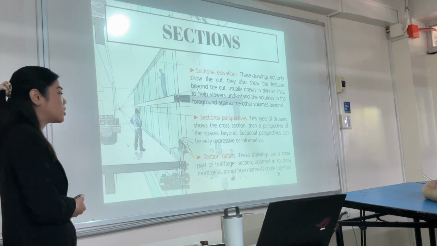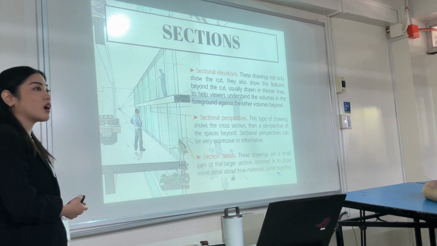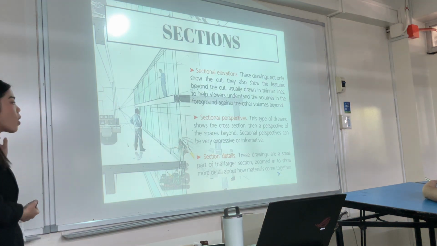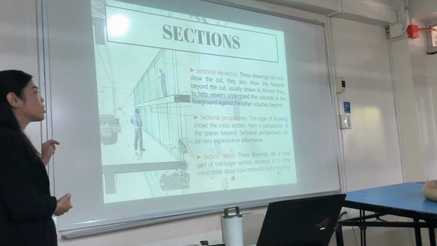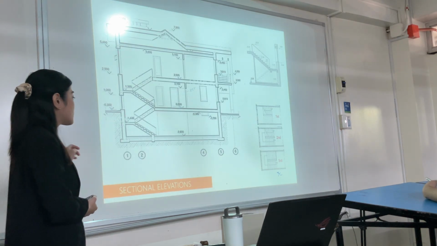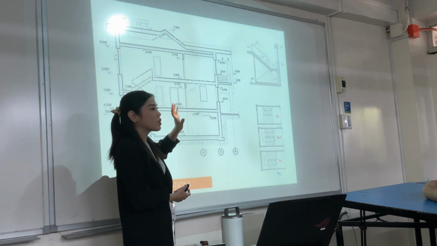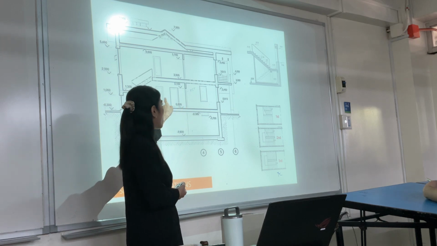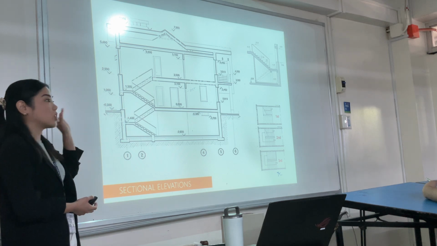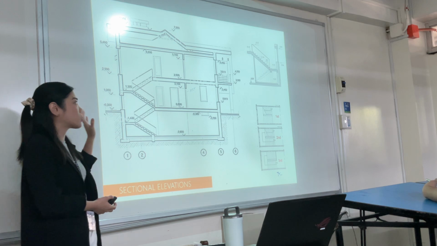And you have your section details. Example nito is yung mga coverage detail as per last activity. Diba? Grabe na kalaki na drawing. So these drawings are a small part of the larger section, zoomed in to show more detail about how materials come together. So example of a sectional elevation, so even the stairs, so di ba makita ang doors? So very important sa section na makita ang doors, ang windows, anything that cannot be moved, like kitchen counter, overhead cabinet, di ba fixed man yan siya, so ipakita mo yan siya sa section.